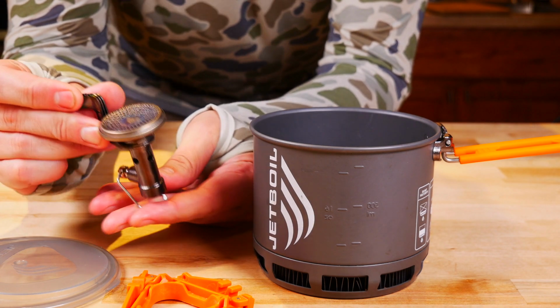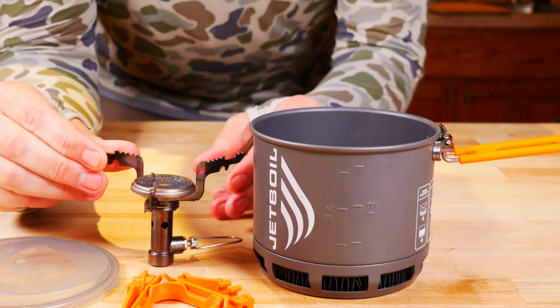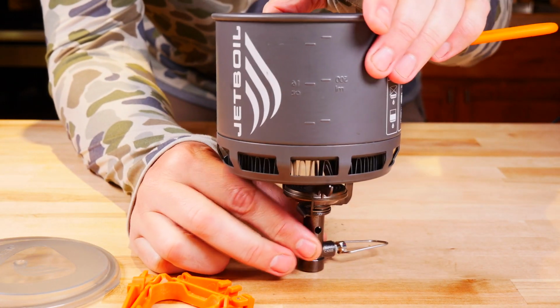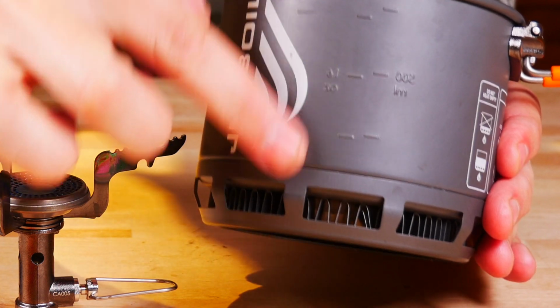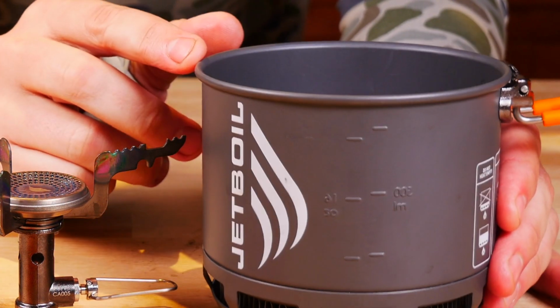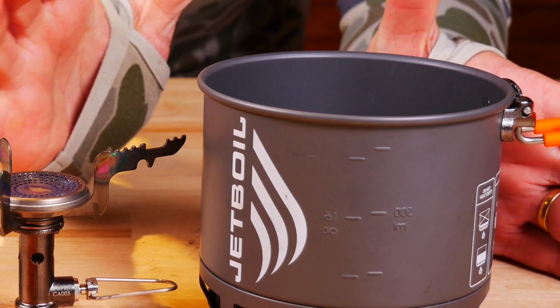Different parts. Once again, you have the fuel stabilizer. You've got this burner, which is titanium. Opens up just like that. This pot will lock on there pretty good. It's got a place to kind of lock on there. A couple of things, it does have these volume markers, which is really nice. As far as pros go, it is very, very lightweight. It is a compact design.